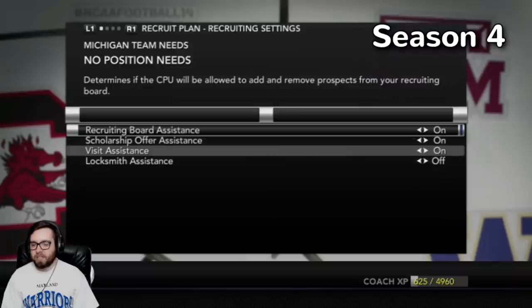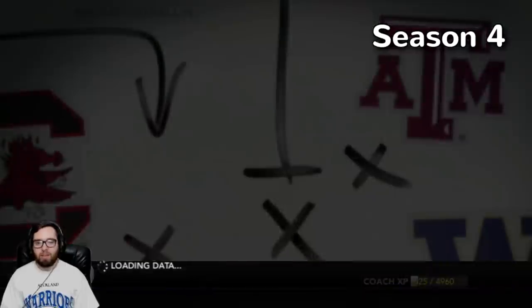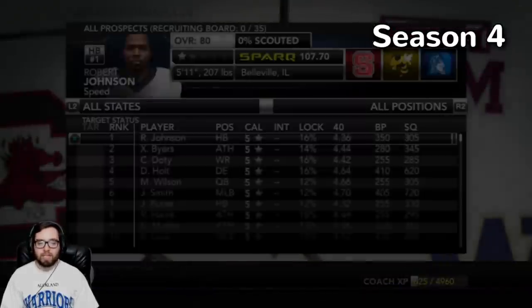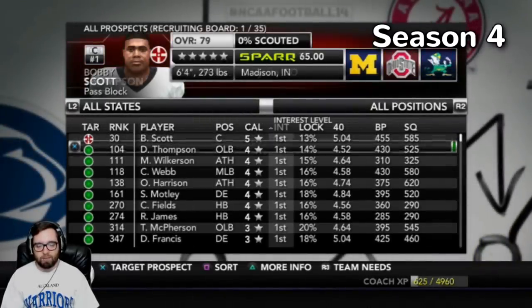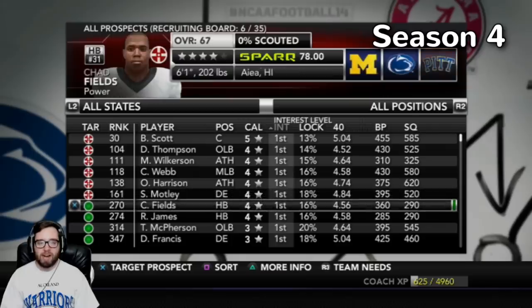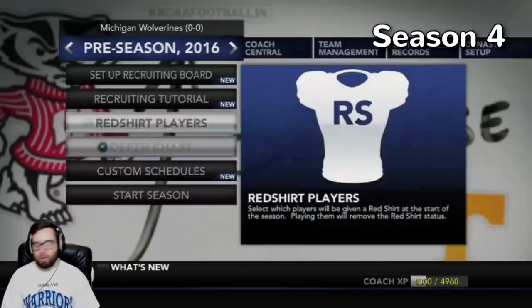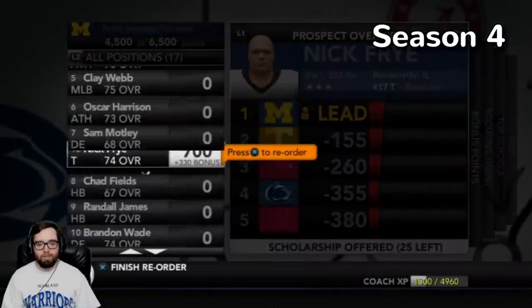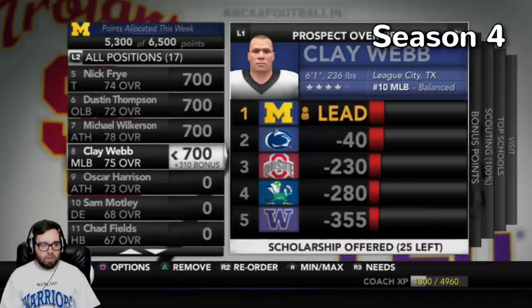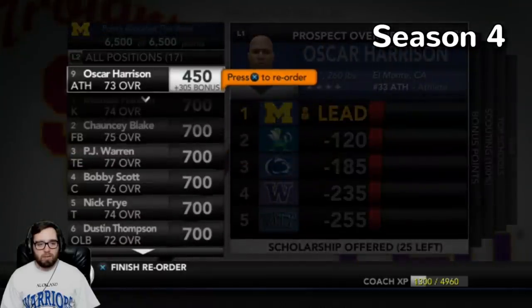So as I did say, in season 4, we're going to jump in and do recruiting ourselves. I think we might only be a 3-star school, so hopefully there's still some good players that we can sign. Yeah, look at that. A couple of 5-stars and 4-stars as well. Even though we're a trash school now, we're still getting those top recruits. We'll start off with that. I like that. All right, we are ready to go. Wait, was that season... Oh, this is season 4 now, right? Going after the big gems. I guess we'll take the middle linebacker as well. Pick up the athlete for shits and giggles. And we're ready to rock.